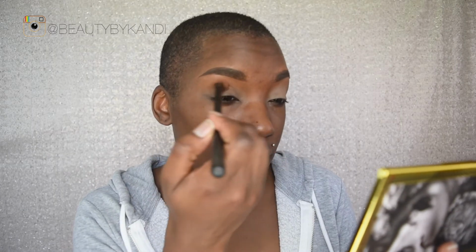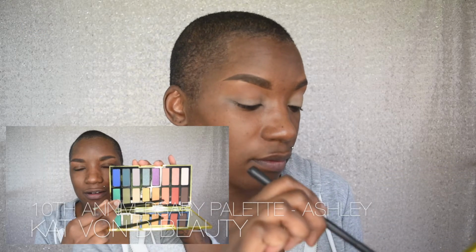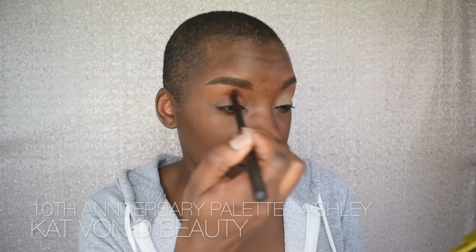So first I'm just going to go ahead and use my Morphe brush, and I'm going to place Ashley on my crease as the first transition shade. Right off the bat, hardly any kickback just using that one shadow base. Really like the payout of the pigmentation. Because I am dark skin tone, I do have to apply it a little bit heavier. And I am using a concealer without setting the concealer so that the color payout can pull out a lot deeper than if I didn't have any concealer or primer on my eye.